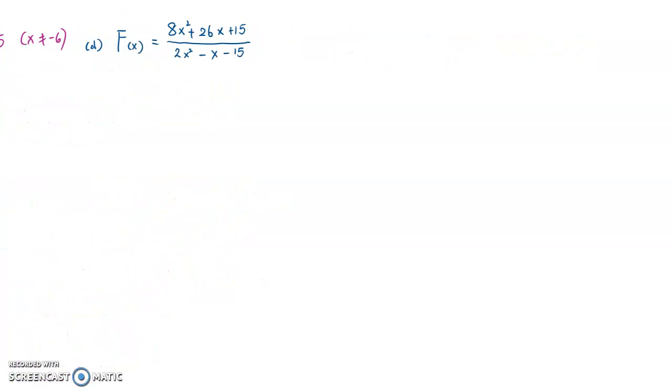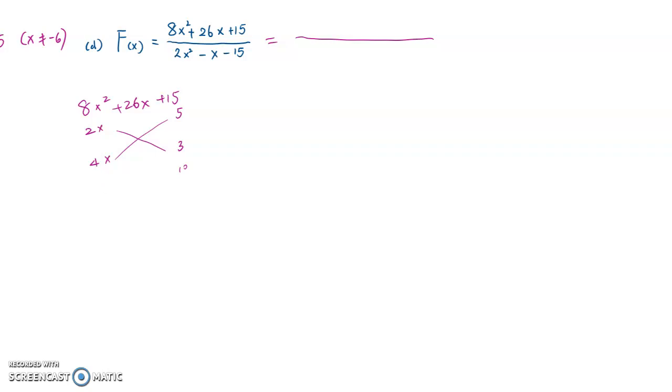Now let's look at D, this function. To find the domain, we need to factor. Since we have to factor anyway, let's factor the top and factor the bottom. To factor the top, 8x squared plus 26x plus 15, I'll factor the a and c. So 2 times 4, or you can see it as 2x times 4x. And to factor this 15, I'll do 3 times 5. Does it work? This is a 10, this is a 12, it doesn't work. Let me change the order. So 5 goes on top, and 3 goes at the bottom.